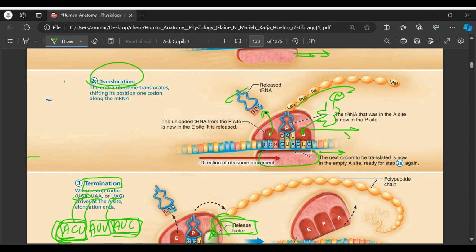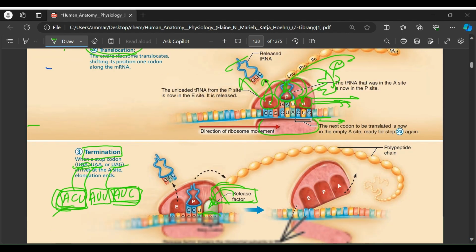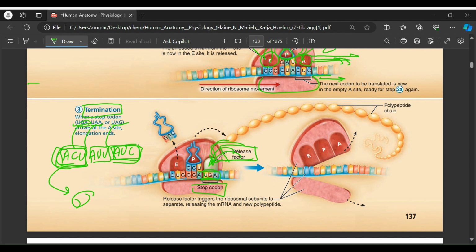The one that is moving is the ribosome. So the sites are the moving things. When the sites move, of course, the tRNAs will be obligated to change their site. They don't move, they stay in their places, but the sites are the ones that move. After this movement, this one will be without amino acid, in the exit, and it will go out. And this one will be here. If now we reach UAG or UAA or UGA, the release factor will bind in the A site, and this will signal the end of the termination.